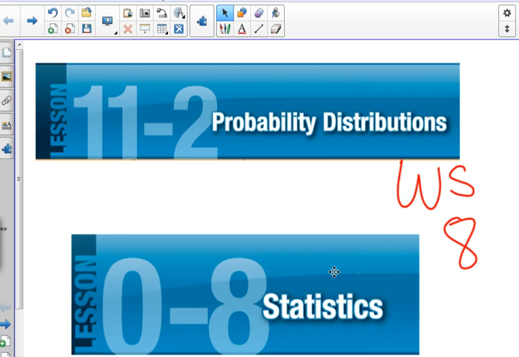We are smushing together today part of lesson 11-2, okay? The part that's on the quiz and on the final. Drawing probability distributions, I did not put on the quiz or the final, so we're going to skip that part of the lesson. But in place of that, there are some super easy questions on the quiz, like find the mean, median, mode, and standard deviation.